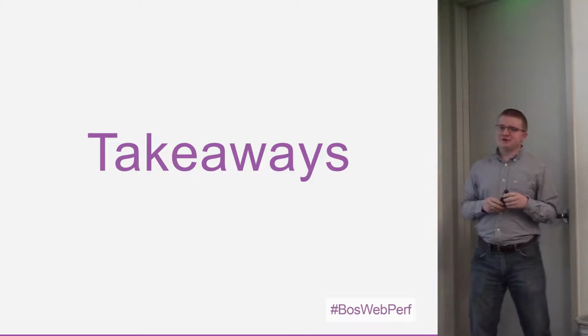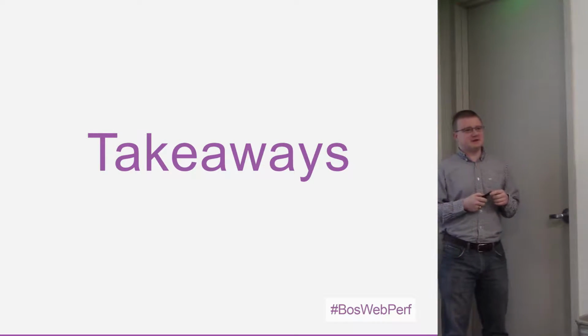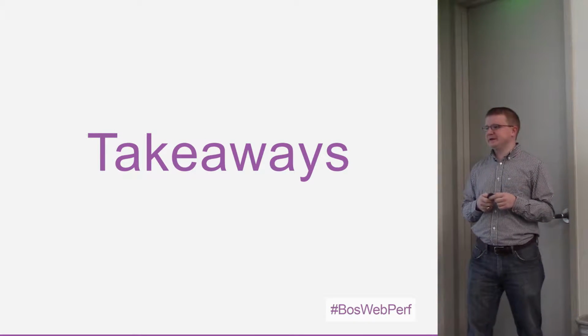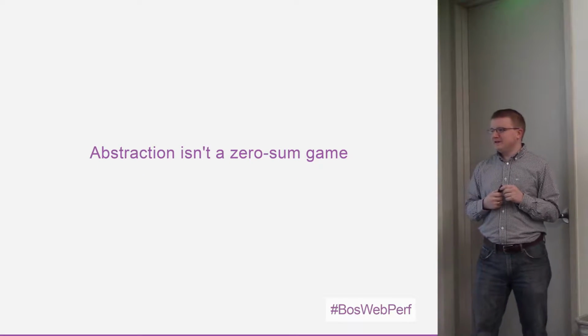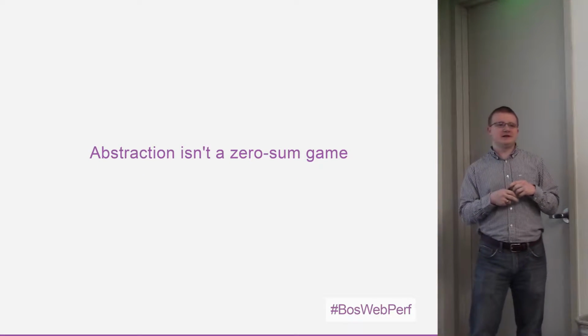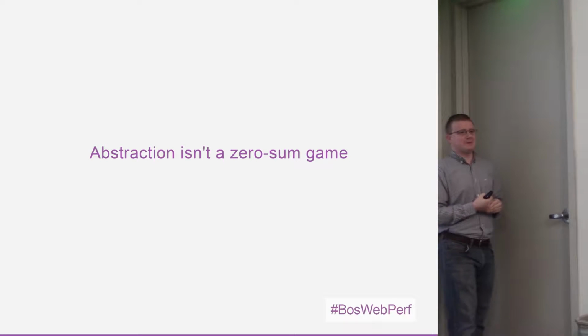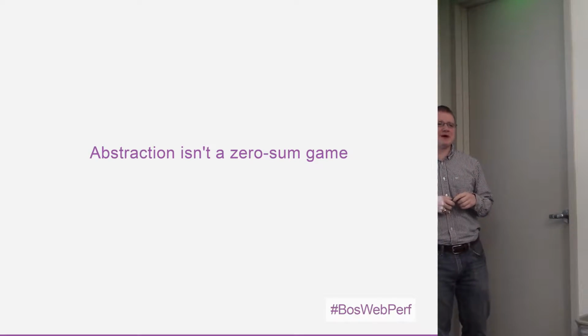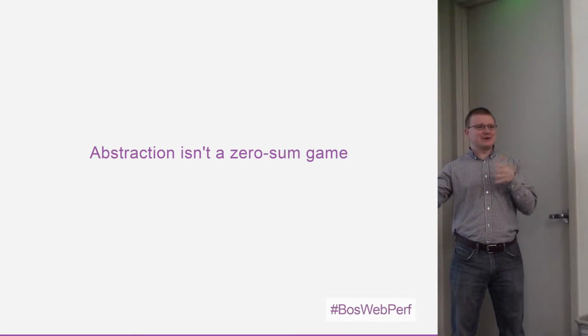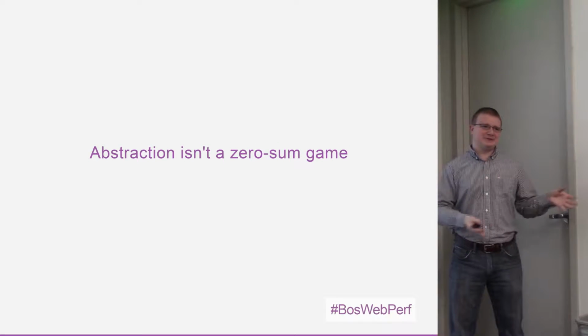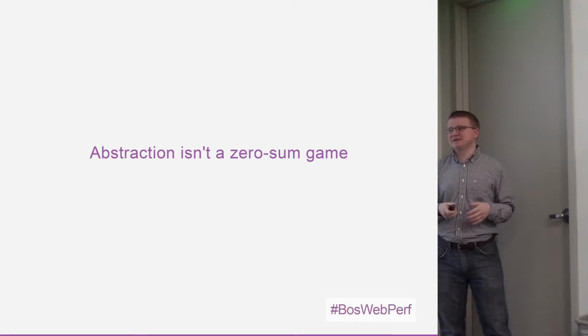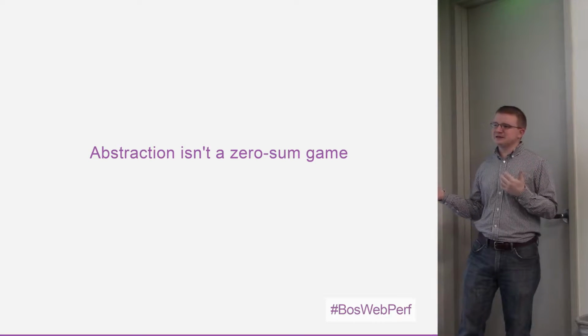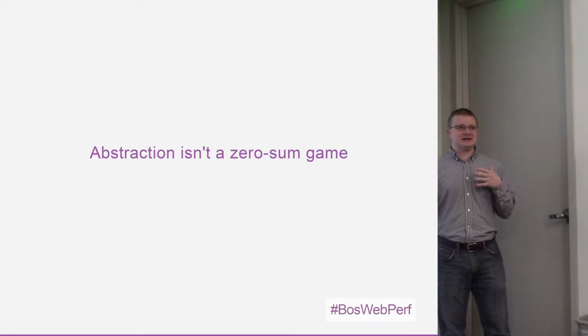I wanted to share a few takeaways that we had reflecting on this process and throughout the process. One of them is, abstraction's not a zero-sum game. When we posed that original hypothesis that as you add more levels of abstraction, things get slower, and as you go lower level on code, things get faster, it turns out that's not really true. Abstraction done right can give you both.